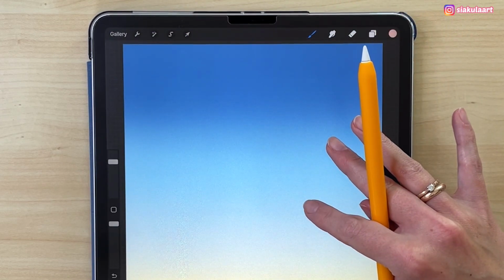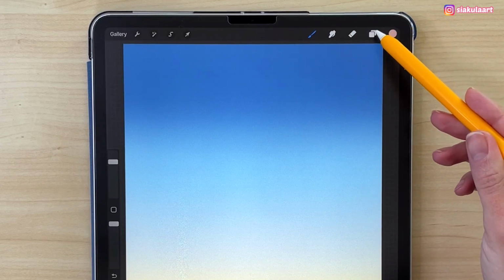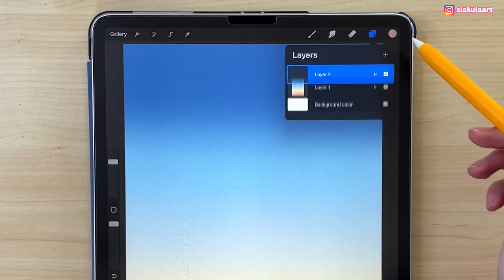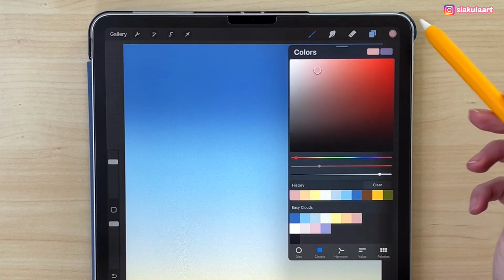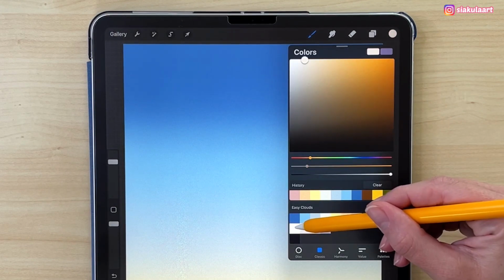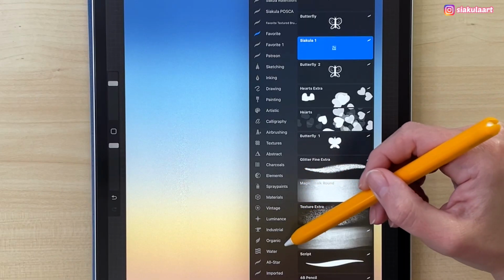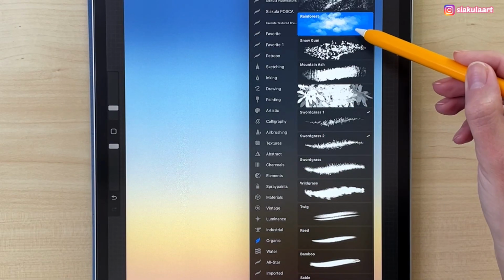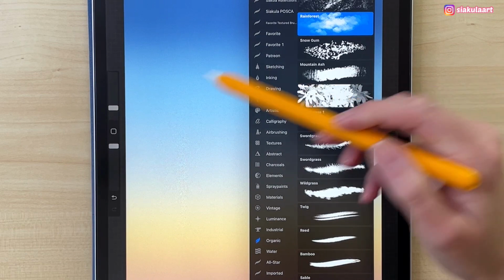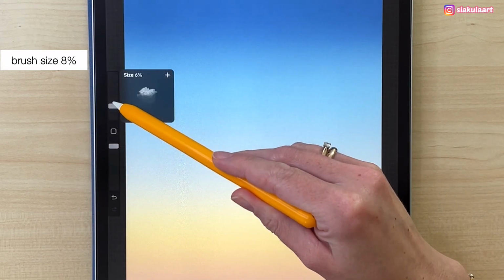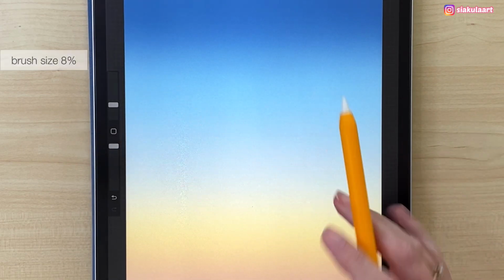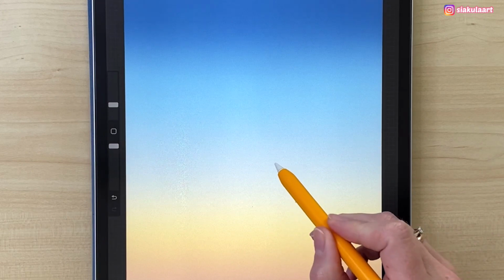And now we can move on and start adding our clouds to the illustration. Let's make a new layer for them. Let's change the color. Take this one here. And we can pick the brush. Let's go to Organic and pick Rainforest. My brush size will be 8%. And I'm going to start drawing clouds like this.